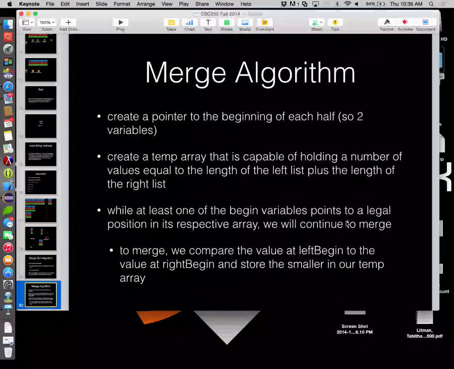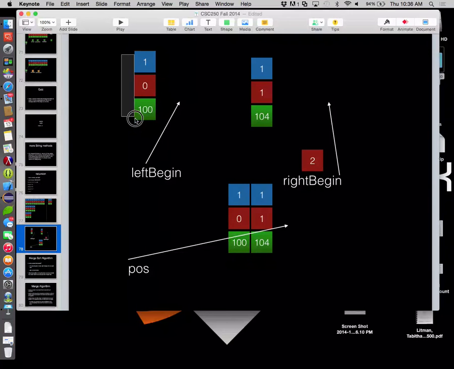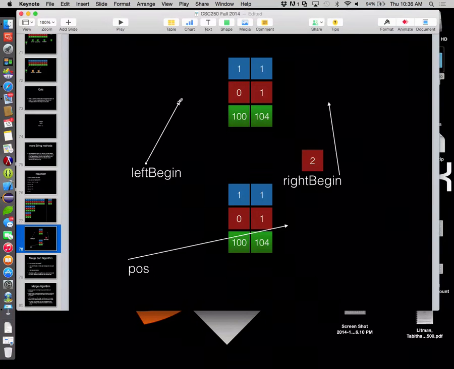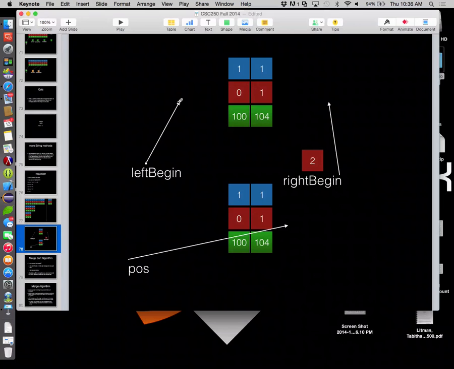Okay? Now, why I say respective array, let me just paint a little picture here for you. Let's say our list looked like that. Even though I want us to visualize them as being two separate lists, they actually are still in the original array.